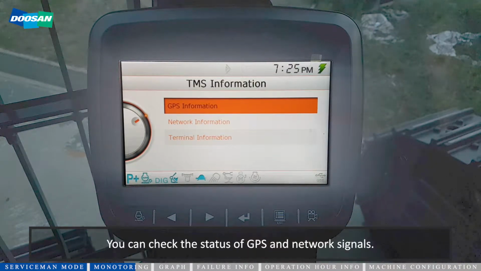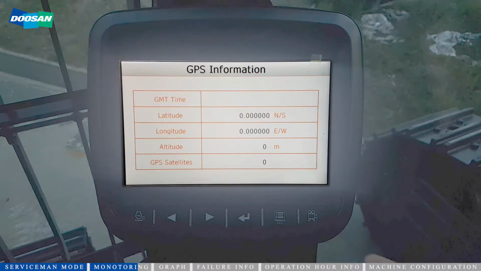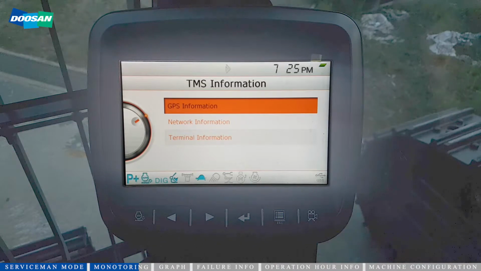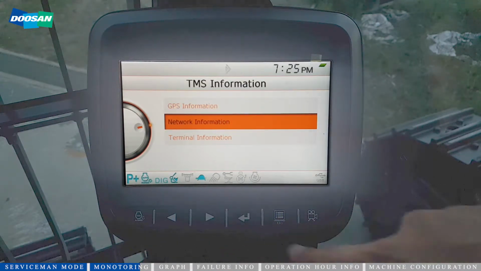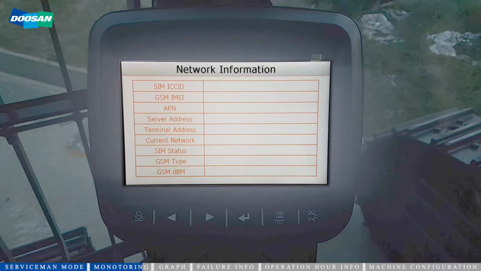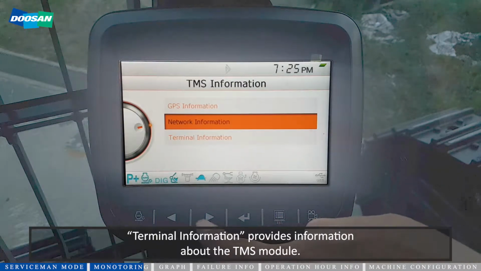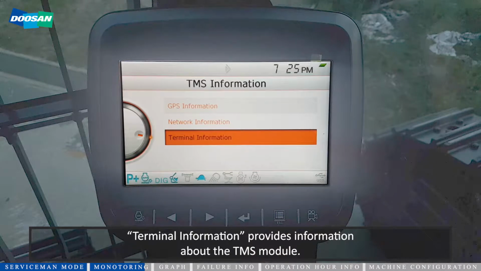You can check the status of GPS and network signals. Terminal Information provides information about the TMS module.